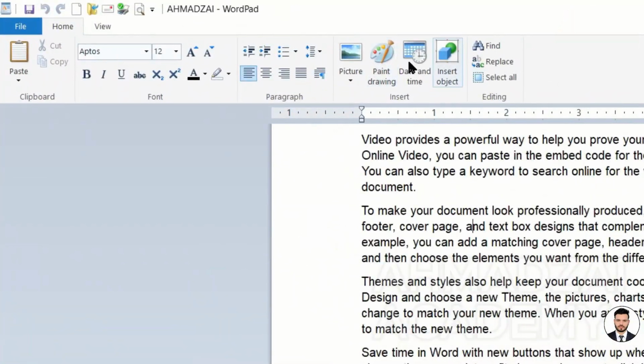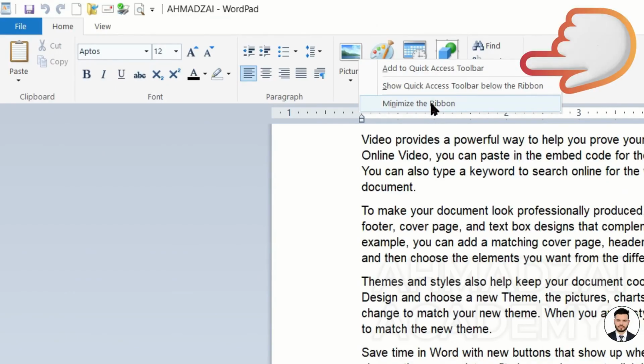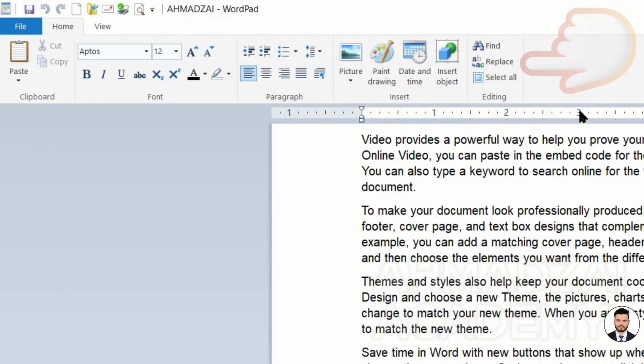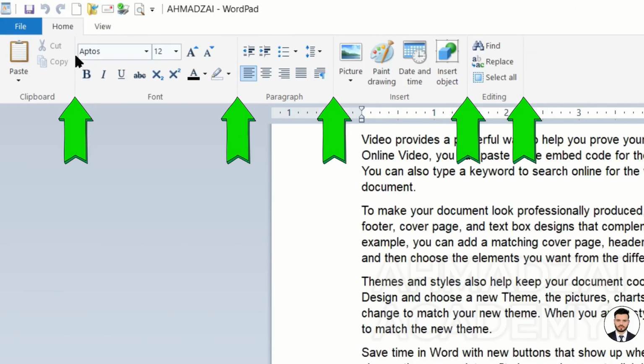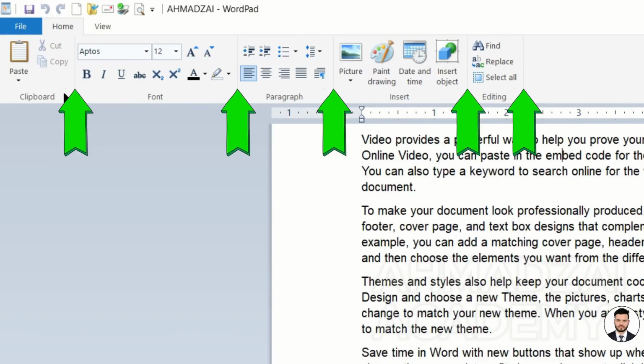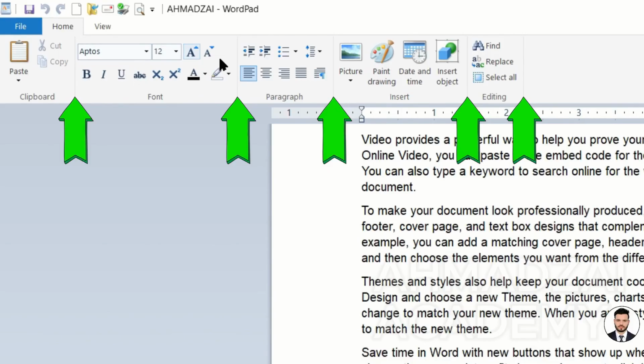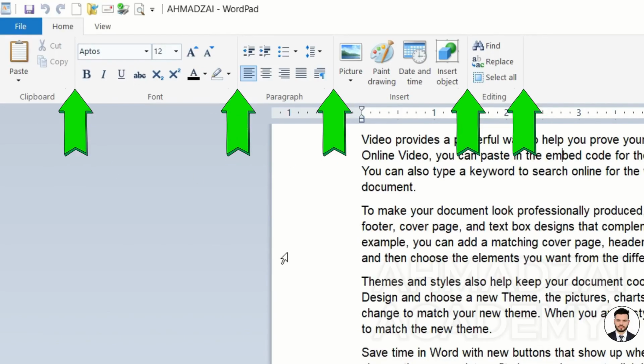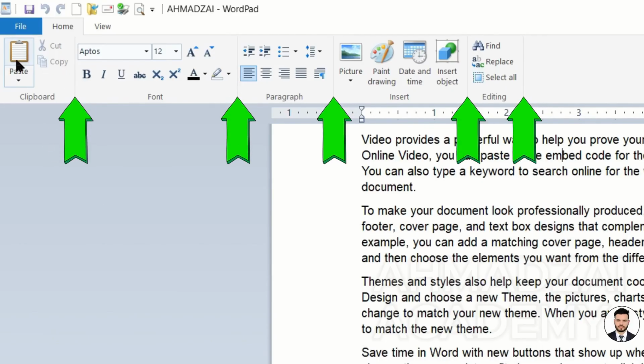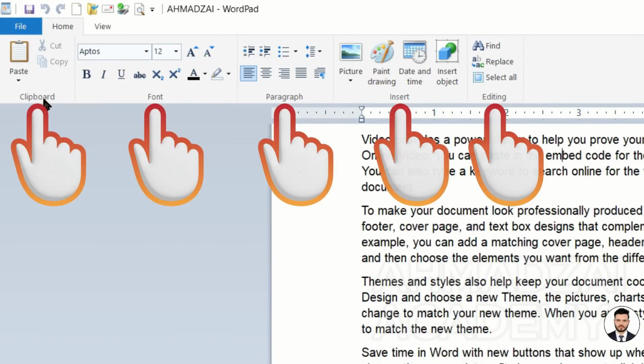So, what is this section called? It's called Ribbon, spelled R-I-B-B-O-N. The ribbon covers this whole area, and inside the ribbon, you can see each of these work lines. It separates each one into groups and sections. In Persian, we might casually call it a section or a category. It doesn't really matter, but their actual name is group. In computers, they're referred to as groups. For example, there's one group here, another separate group, and yet another one. These are their titles. These are called group titles. For instance, we say group paragraph, group insert, group editing.